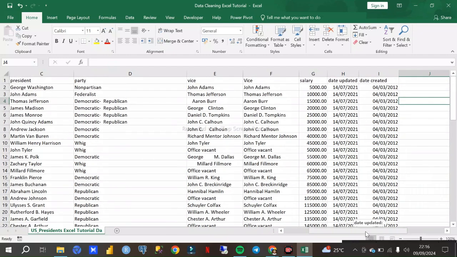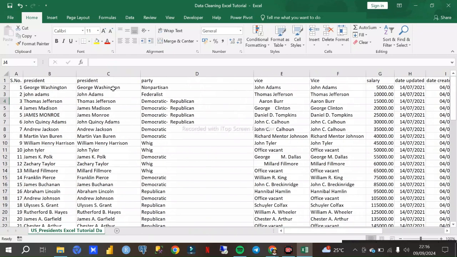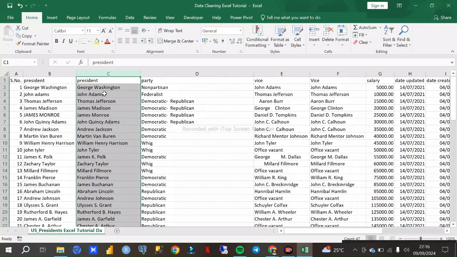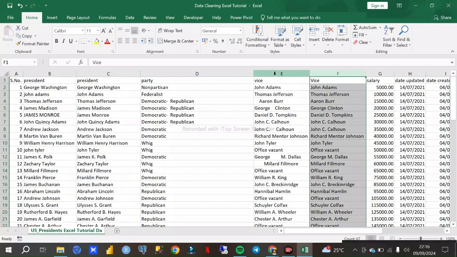Now, remember, we trimmed the president column and arranged it with proper. Now, we have duplicates: column B is the same as column C, but we cannot keep column B and column C together because it will not work. And if you go to column E and column F, you see that column F and column E are still the same. We cannot keep the two of them. One has to go. Are you all following?